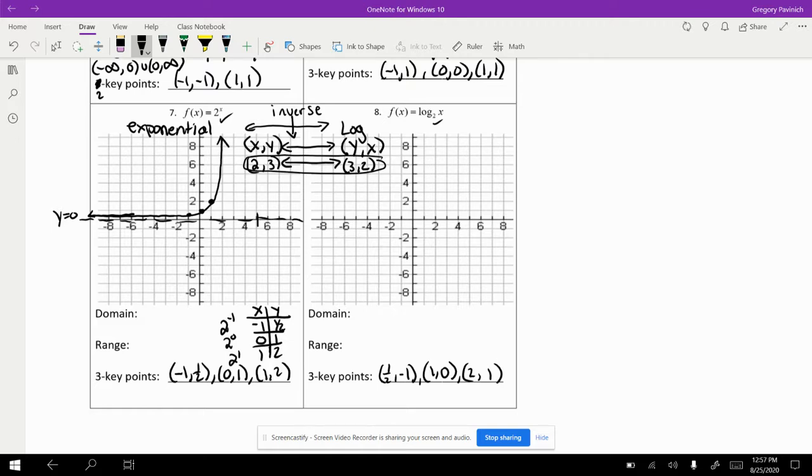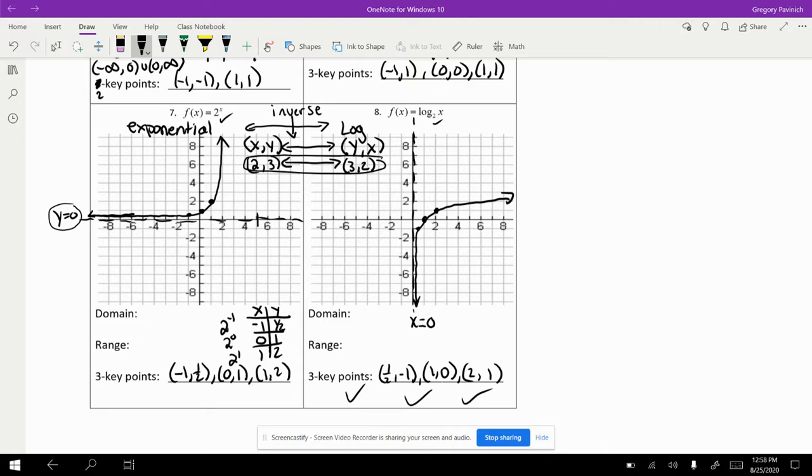Oh, like the coronavirus, right? Exponential. Okay, then I have the inverse, which is 1/2, negative 1; 1, 0; and 2, 1. Notice that this one had an asymptote at y equals 0. And notice inverses switch x and y values, so it makes sense that even the asymptote switches from y equals 0 to x equals 0. And there are our two functions. So you kind of need the exponential to graph the logarithmic function. That's going to be the case once we get to the exponential and log section in our book. We're going to need the exponential so that we can obtain the key points for the log using their inverse properties.